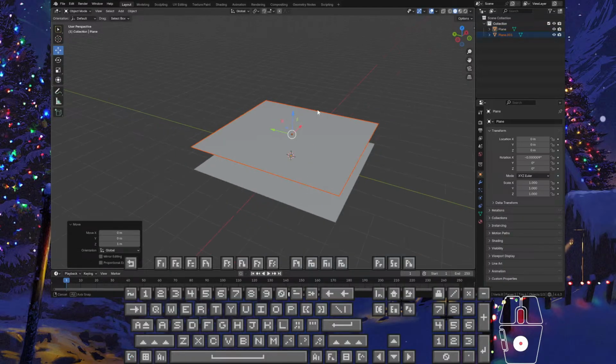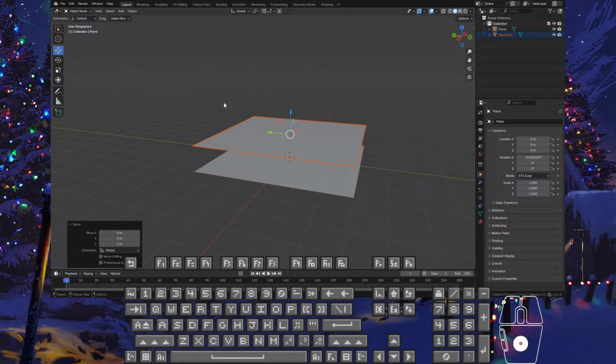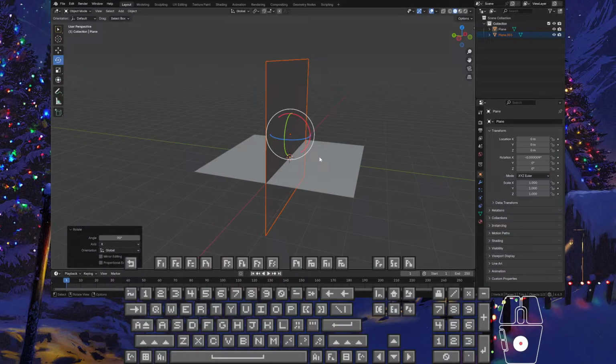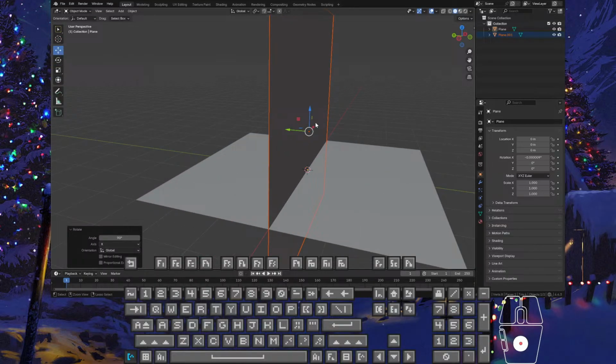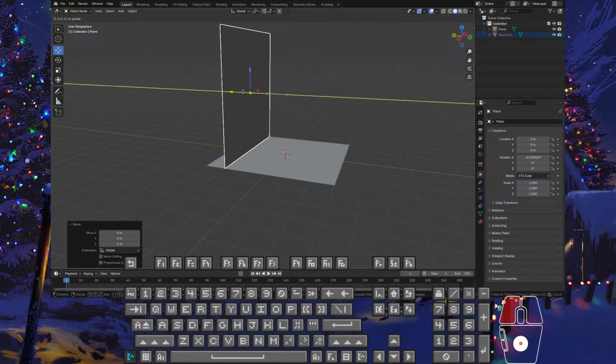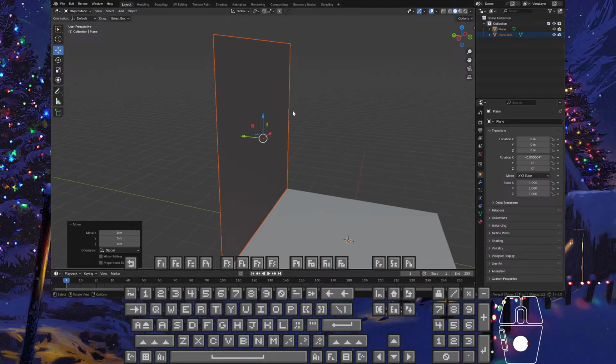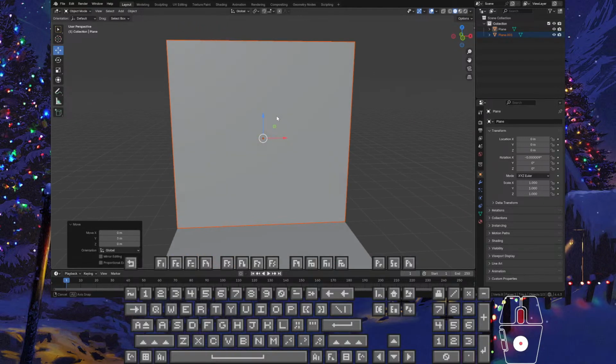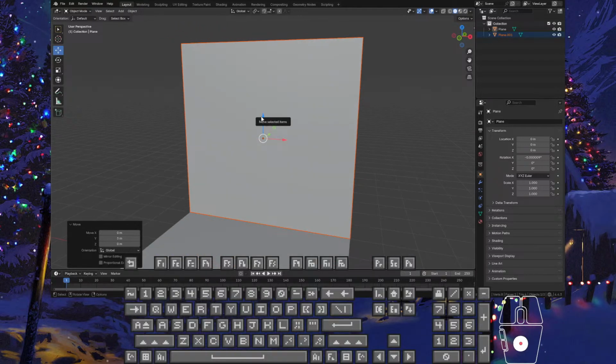When you hold control and you move or use any kind of operation, it does that operation with snapping. This will give me exactly 90 degrees. And then you can press period to focus on whatever you're editing. What should the height be?